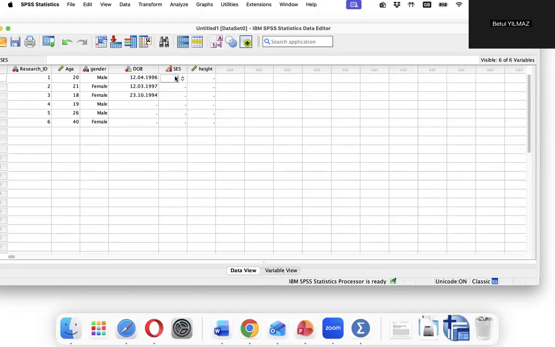Here I'm just putting numbers, and when I click on this, it's going to be like this. And also, let's start putting some data for the height.